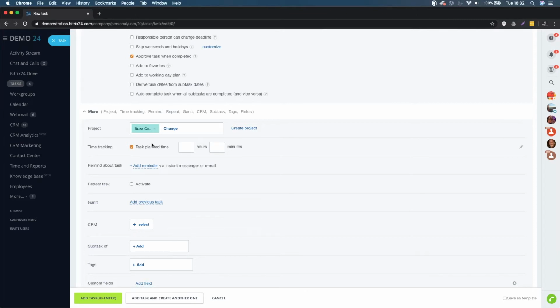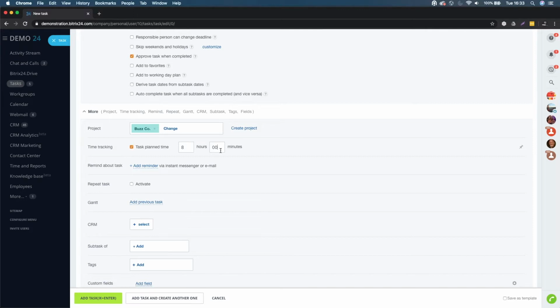If you want to be able to track how much time has been spent on tasks, you can simply click the button. That will allow you to start and stop time on a time tracker within a task. What else you can do is put in the amount of time the task is expected to take. So you might have quoted your client it's going to take 8 hours.